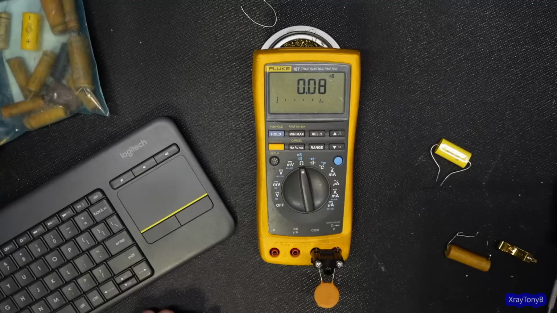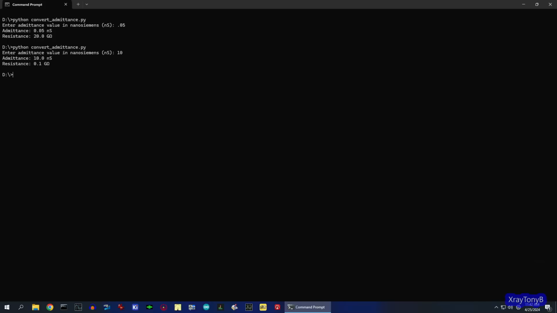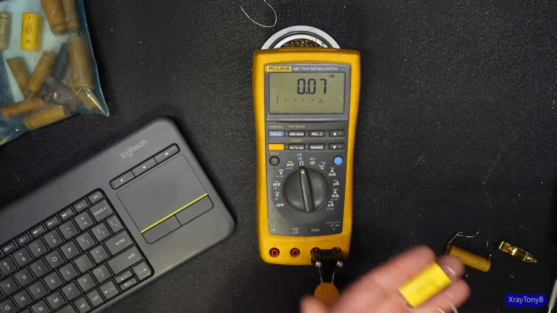So that one's around, I'd say, 0.08 nanosiemens. So let's run the little program on that. So 0.08 nanosiemens. And you can see that one is about 12.5 gigaohms, as opposed to the 20 gigaohms that this one had.